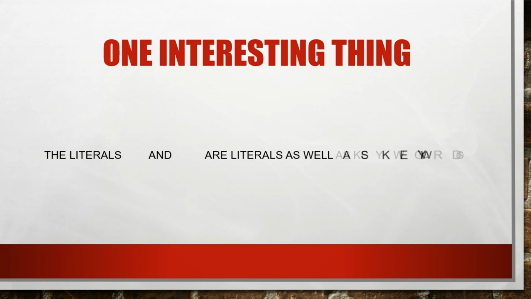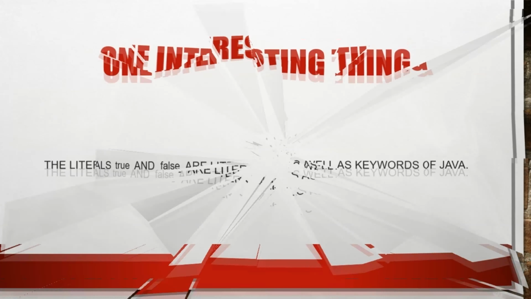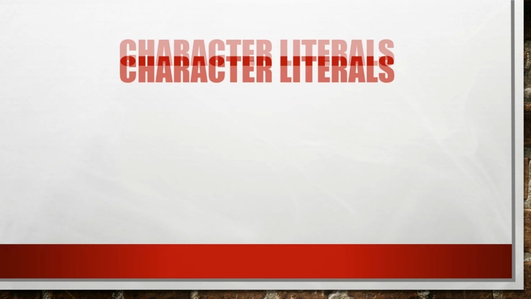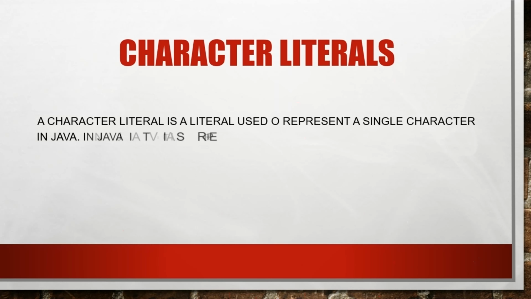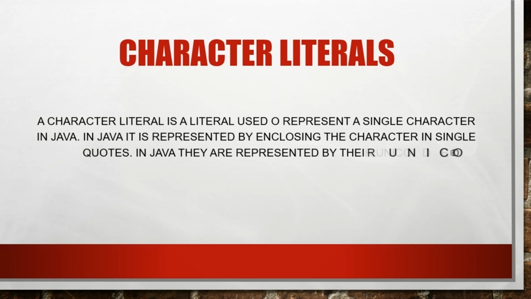This is a quite common question. The literals true and false are literals as well as keywords of Java. Next we have character literals. A character literal is a literal used to represent a single character in Java. In Java it is represented by enclosing the character in single quotes.